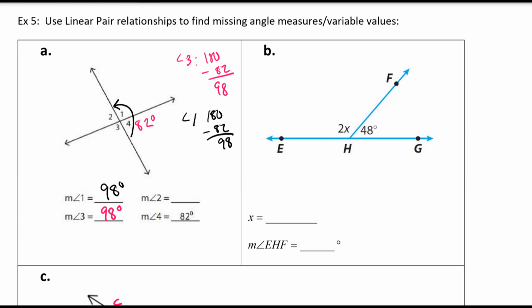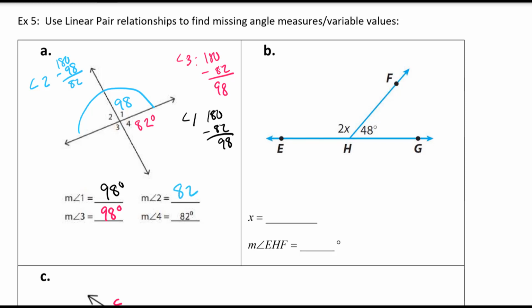Now, there are a couple of different approaches you could take here, but I'm going to stick with what I know about linear pairs for right now. If we just found that angle 1 or angle 3, and it doesn't matter which one you use, so we'll go with angle 1, is 98, I know this whole piece with angle 1 and angle 2 must have a sum of 180 degrees. So to find angle 2, I would just do 180 minus 98, and when I find that difference, I end up with 82.